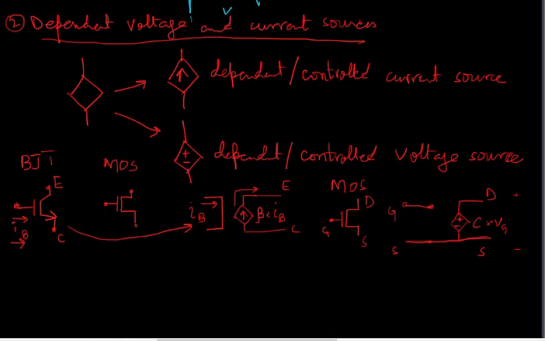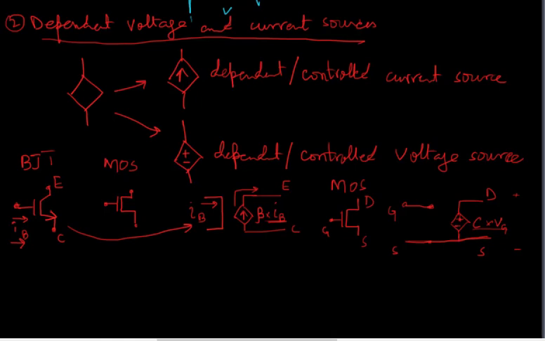And what is controlling this voltage source? Another voltage. How do we know that it's another voltage? Look at the expression here. It's C times Vg. The controlling parameter is Vg. C is a constant. The controlling parameter is a voltage. So this is a controlled voltage source that is being controlled by a voltage. On the other hand, for a BJT, this is a controlled current source that is being controlled by IB, which is another current. So this is a current controlled current source. This is how we are going to see these kinds of circuits.